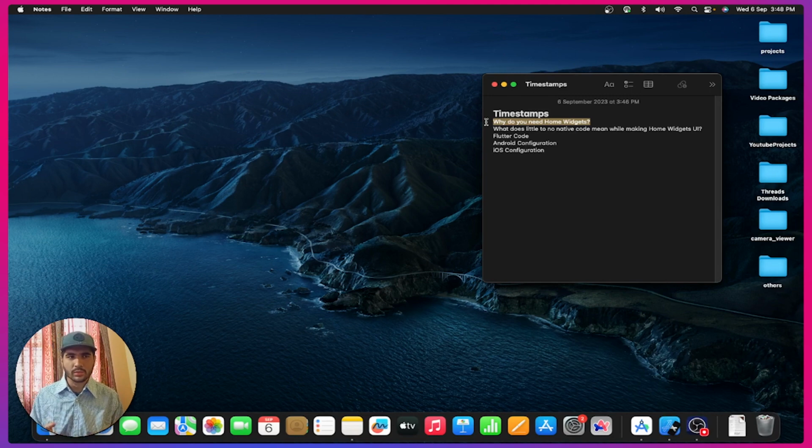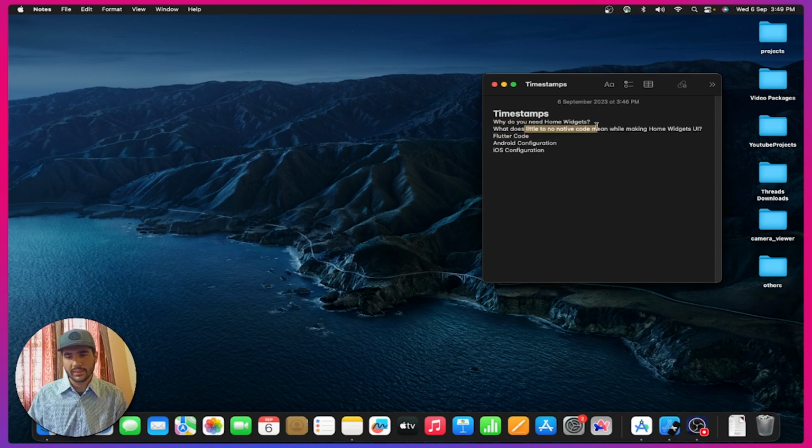So why do you need home widgets? Home widgets are the widgets that are not inside your Flutter application, but on your home screen, or it can also be on your lock screen as well. These are really essential whenever you're making applications like a calendar app or notes app, where you want the data that you have in the app to be accessible, and the user can see that data without any effort, like opening the app and going through the flow. Without doing that, they can see the recent notes, calendar, weather, and a whole bunch of other data. So in that case, home widgets can be really helpful.